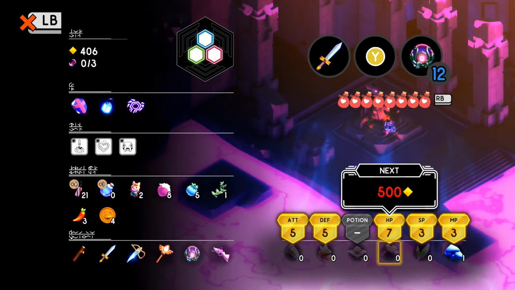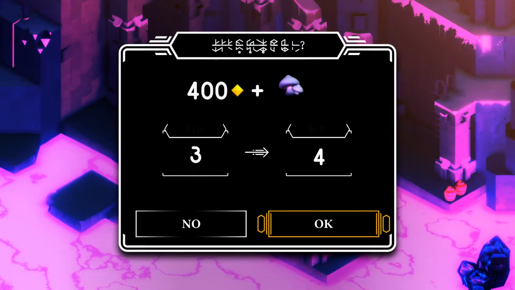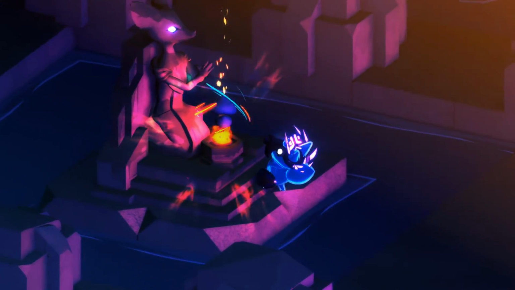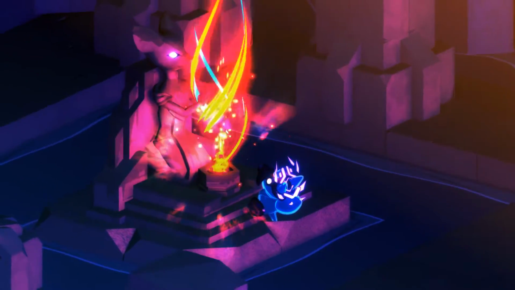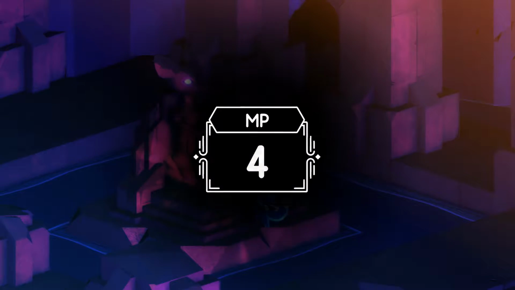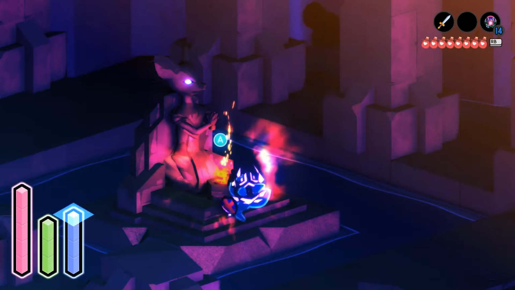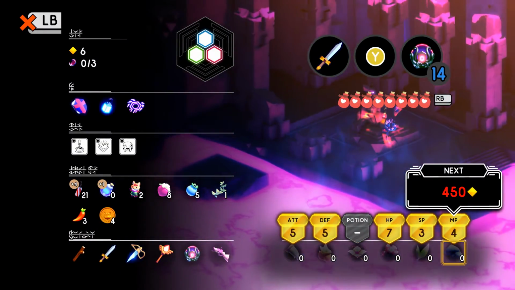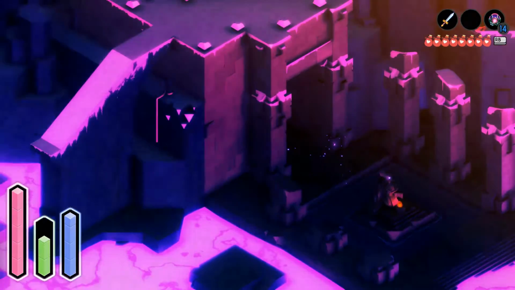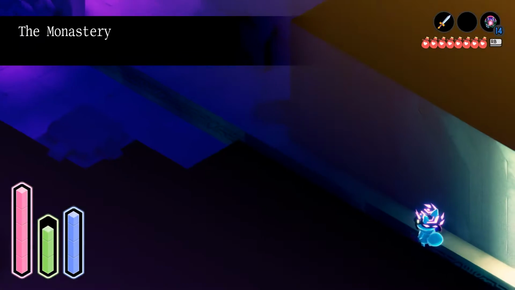Okay, so yeah, let's upgrade this. It's going to cost 400 to upgrade our magic. So magic skill level 4, and these are our... well, still need to get the potions back, don't we? So let's dash across, heading into the monastery.